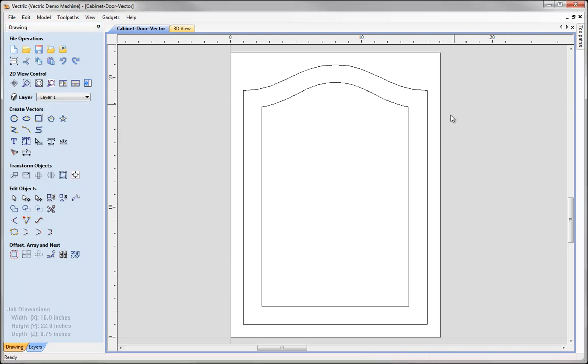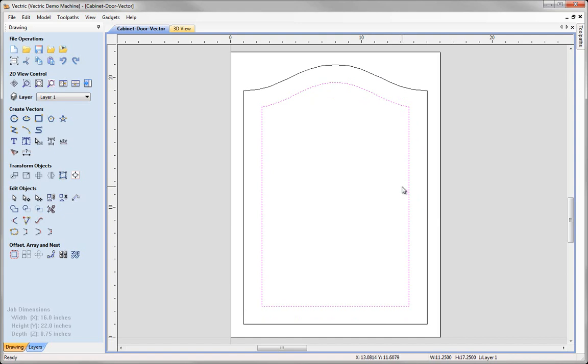So when we did our design layout, we'd created the outside shape for our door, and then we'd offset this vector by 1 3/8 of an inch. And the value of 1 3/8 of an inch was specifically got from the information of the tooling manufacturer, who suggested that that is the width that you're expected to cut the OG with that particular tool. So essentially we took our outline, we've offset it inwards by the value that was recommended, and we're going to profile around this inner edge in order to create our OG cut. So I need to select this inner vector.